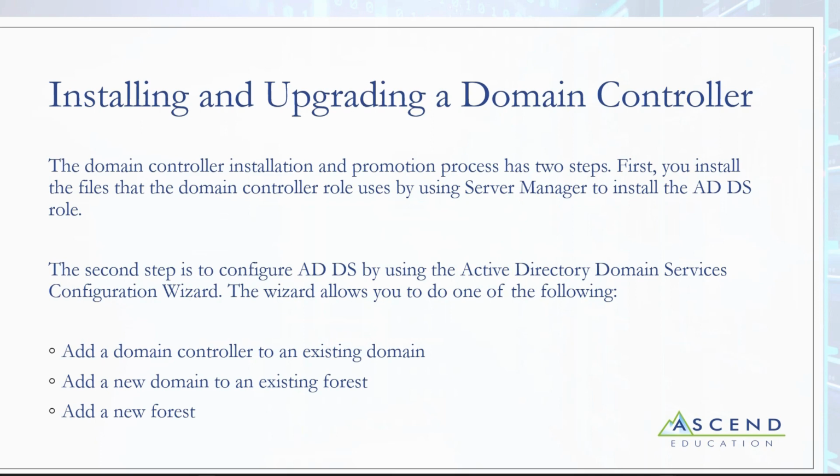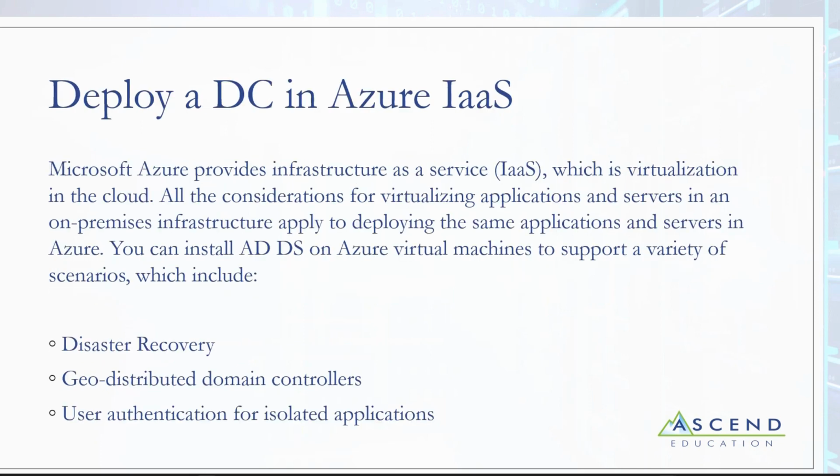But if you want to make that server a domain controller, then you have to install the Active Directory Domain Services role from Server Manager in the Add Roles and Features wizard. So you add that in, and then once you add those services, then you can go ahead and promote it to be a domain controller.